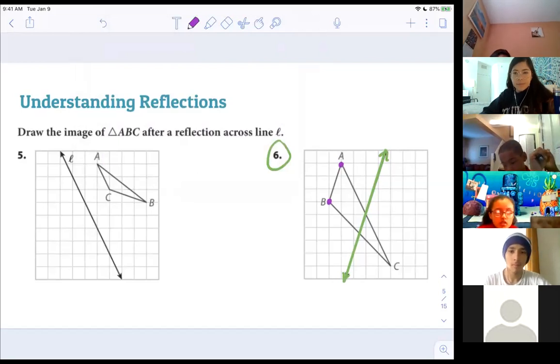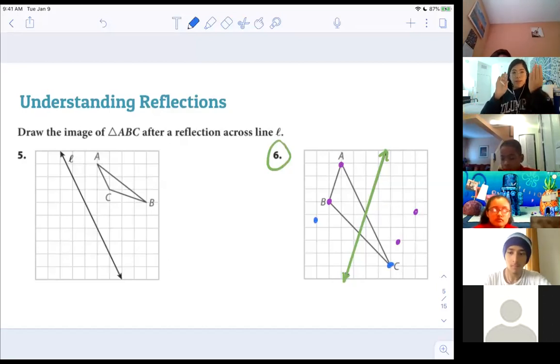On the side where point C is? Yeah, they're going to be somewhere. It's not going to be exact right now, but somewhere over there. But then point C, is it going to stay where it is, or is it also going to flip? It's going to flip. Yeah, so point C goes the other way, and it's going to end up somewhere over there.